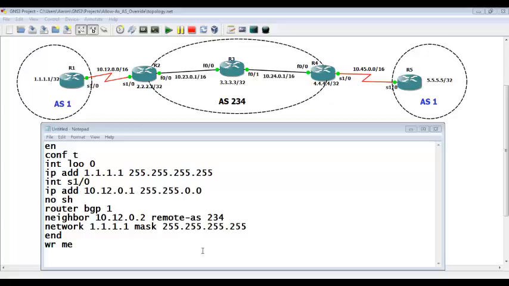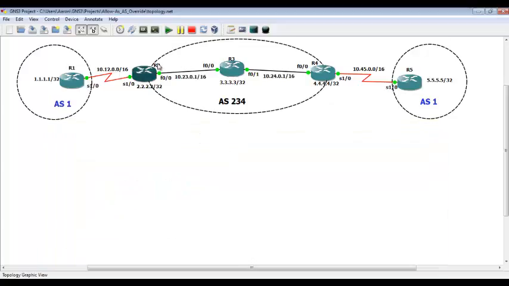Now if you see here, we have router 2 and router 4. They are in the perimeter. They are the provider edge routers. Router 2 and 4 are the provider edge routers. So let me name this as provider edge, PE. I'll call it PE1, and router 4 is the PE2. So we got two provider edge and two customer.